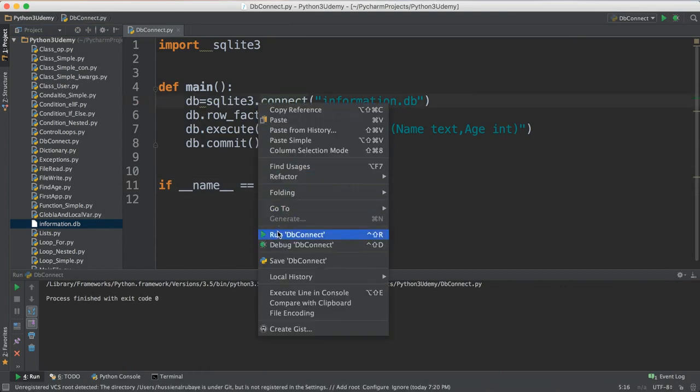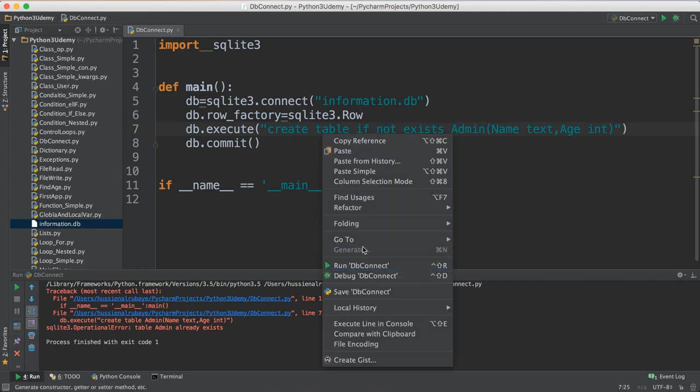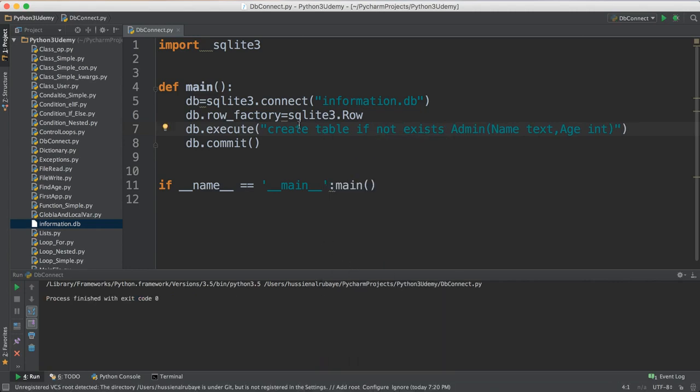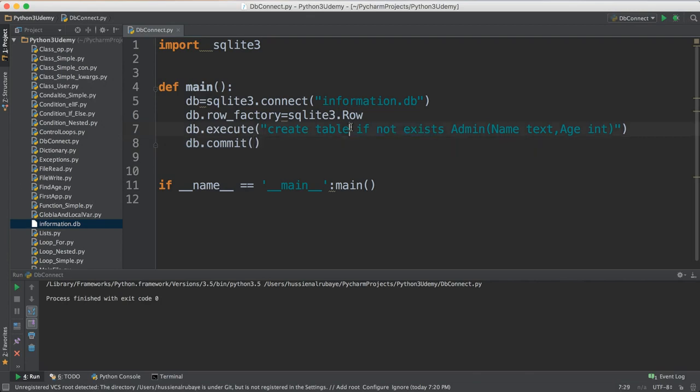But think about it, I want to run it again. What will happen? A problem happens. Why? Because the table was already created. You have to say something like this: create table if not exists. Why? What it will do is, if the table exists, it will not do anything, it will just use it. But if the table does not exist, it will create it for you. This is a really important part when you work with a mobile application or here. So you will not create the table two times. You create it for the first time only. So you just create it if it was not created already.